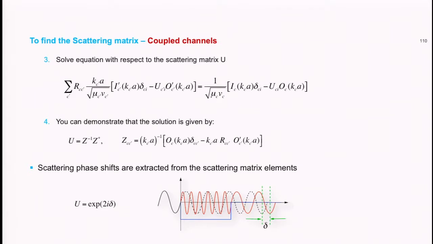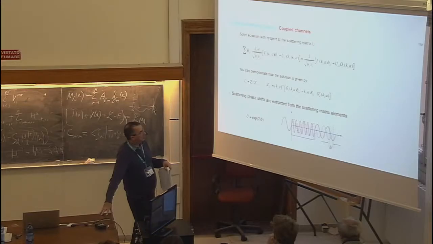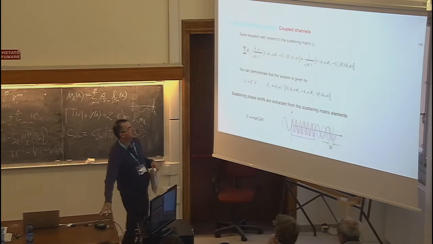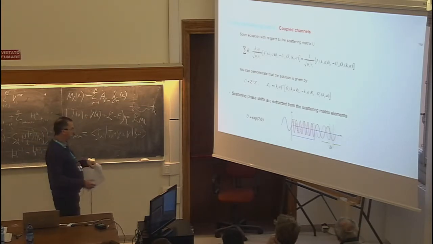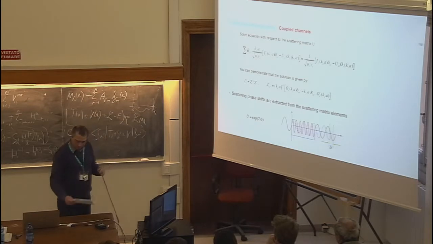but it's used in any other problem that wants to solve the scattering equations, so I think it's useful to be familiar with it and try it. The main advantage is that you really don't have to calculate the integrals, because you rely on this Gauss-Laguerre quadrature with these basis functions, and then all the integrals collapse to just values at the mesh points. So that makes it very efficient, especially if you have coupled channels. If you would use some other method, it will be definitely much more numerically complicated.